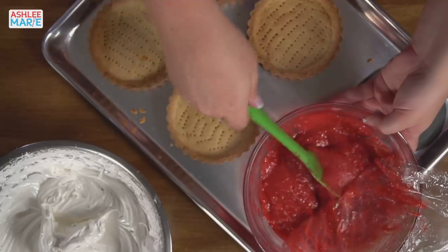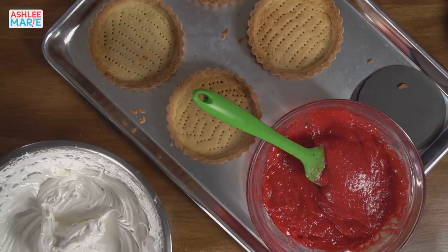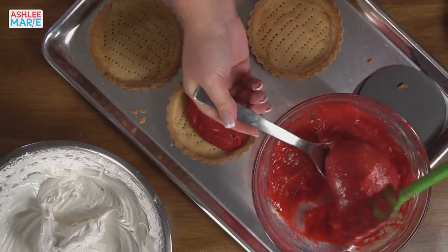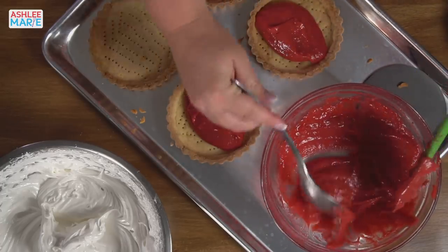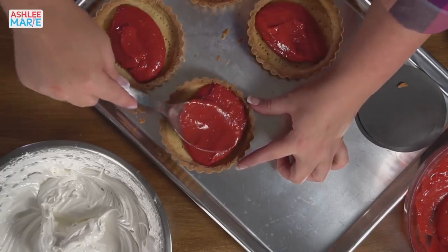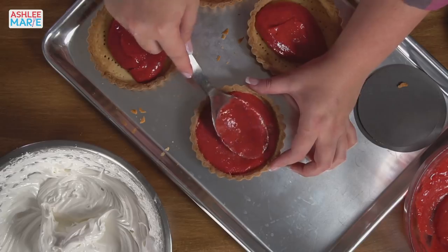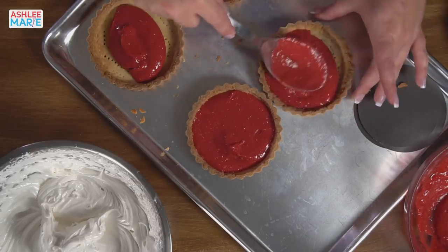So now we're going to fill these. Take this off. You can pour and fill, or you can scoop and fill — it's kind of up to you. When I'm trying to get even amounts, I often find it's easier to do the whole scoop and fill thing, especially if I'm trying to make sure I get all six filled. It looks like I have enough left for two more, so that's perfect. And then you just want to spread this down into it. If you just kind of jiggle your spoon on top, that helps spread the filling a little bit.